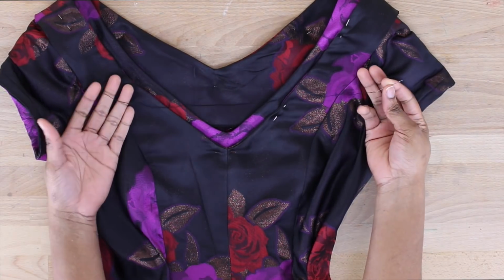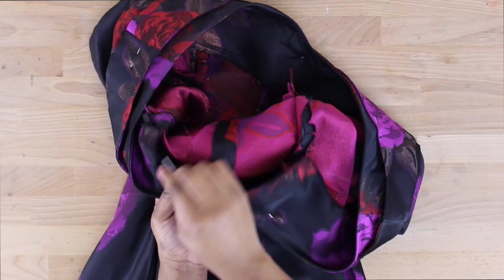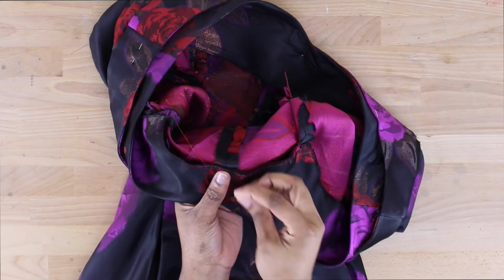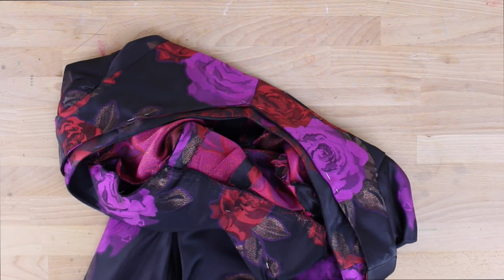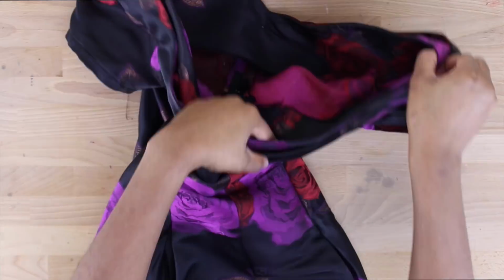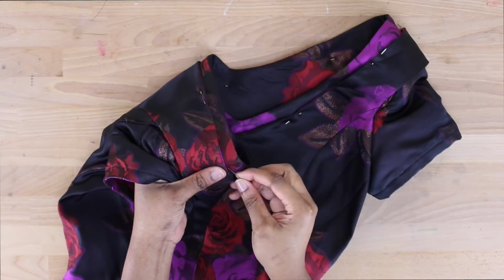So I'm showing about 3/4 of an inch all around my neckline. Now that I've pinned this all down, I'm just taking my thread and needle, and I'm going to be tacking my yoke at all the side seams. As you guys can see, I'm just tacking that tucker all around my seams from the front to the back, and I'm also tacking my shoulder seams as well. Tack as many places as you want.